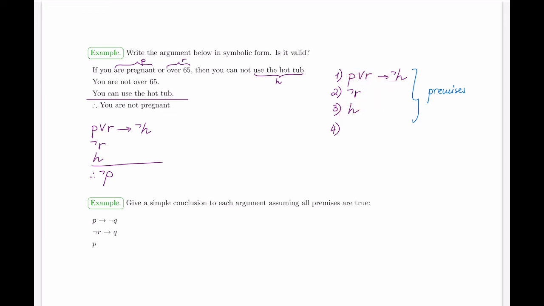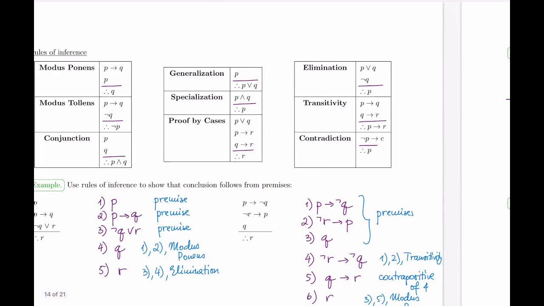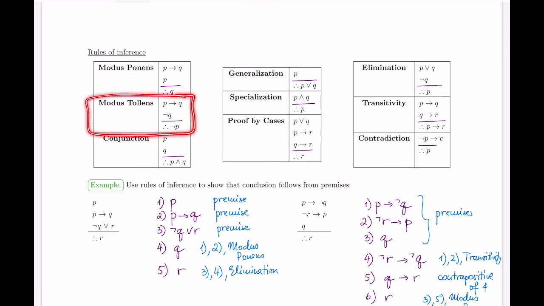So I can spot, and this is going to come with practice. It's not like this is the first example I'm doing, and therefore everything should be that easy to spot. Spotting things really is hard work. But I can spot that this, together with the opposite of the conclusion, is going to be modus tollens as my argument form. So here's what I have. I have the conditional, and the next premise is the opposite of the conclusion in my original conditional, and the overall conclusion I can draw is the negation of the premise.